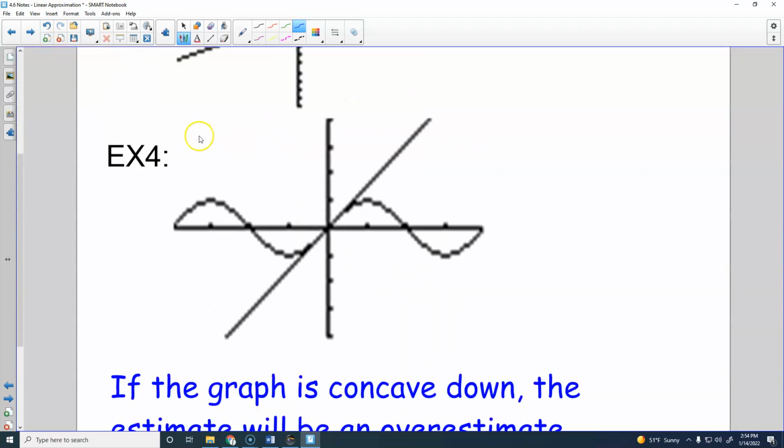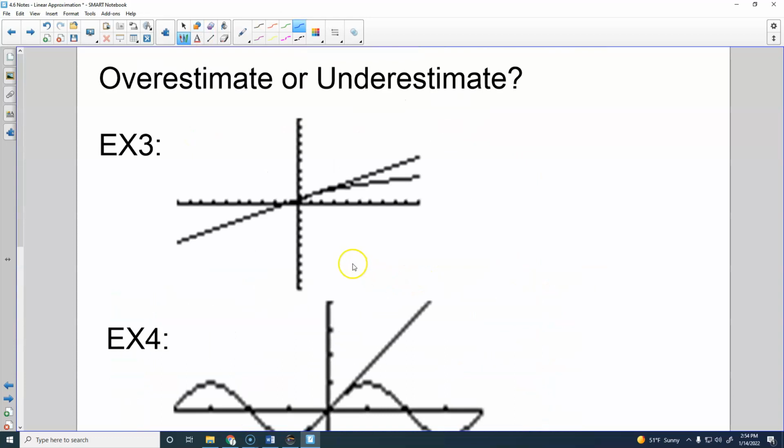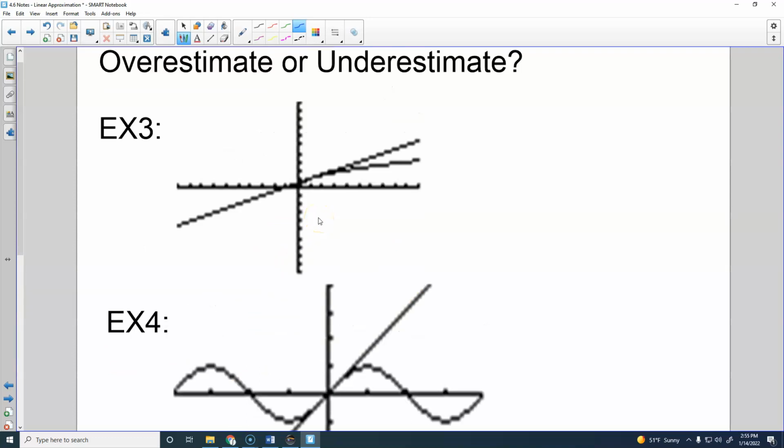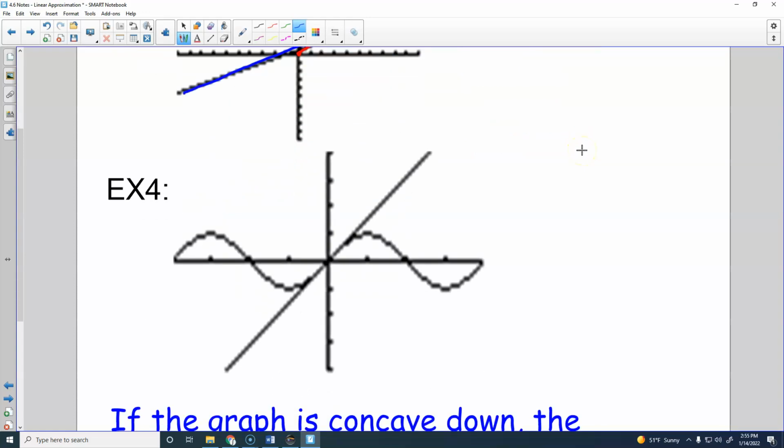All right, so for those graphs, I need to go back and put in Desmos graphs for them, but they're calculator graphs. This graph was the square root of x here, and so if our tangent line is here, does the tangent line give you an overestimate or an underestimate, Ethan? The tangent line is that blue line. It is on top, so this is an overestimate. We talked about it.